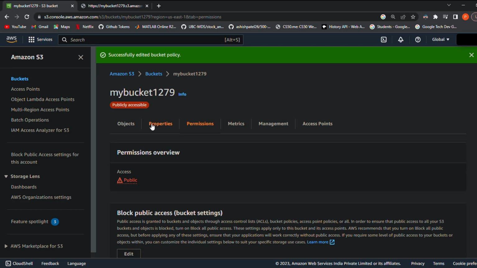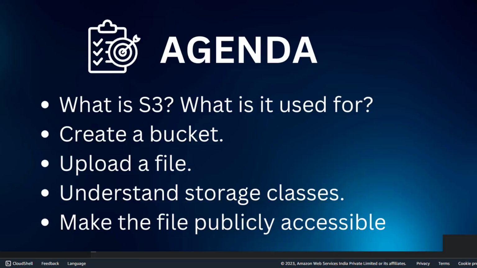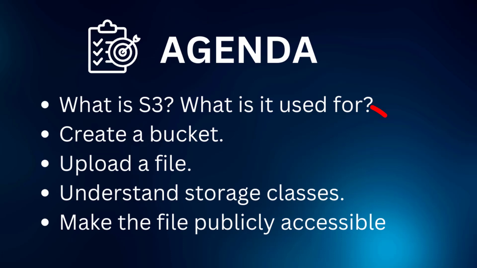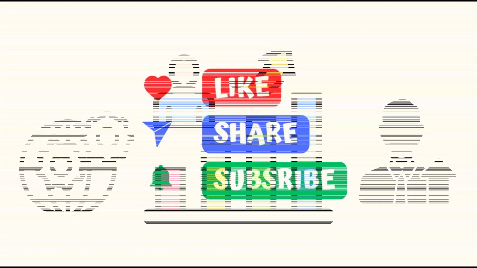So there you have it, folks. That's AWS S3 in a nutshell. In this video, we have understood what S3 is. What is it used for? And done hands-on by creating an S3 bucket and uploading files to it. We then made the objects publicly available by changing permissions. We also learned about different storage classes of S3. In the next video, we will talk about some advanced topics like lifecycles, which are very important for moving files between different storage classes automatically, and also learn about versioning, so don't miss out on that.